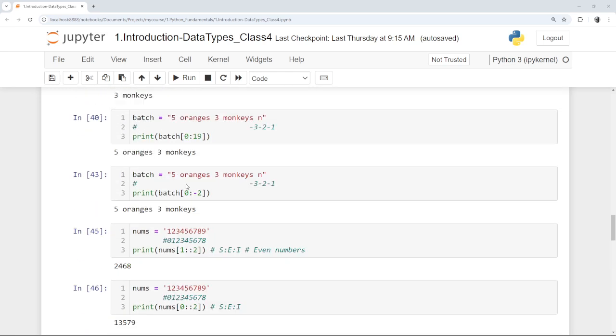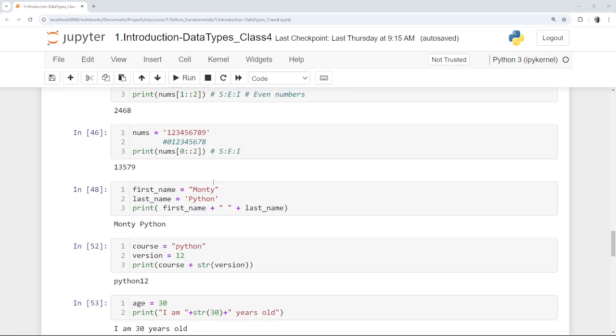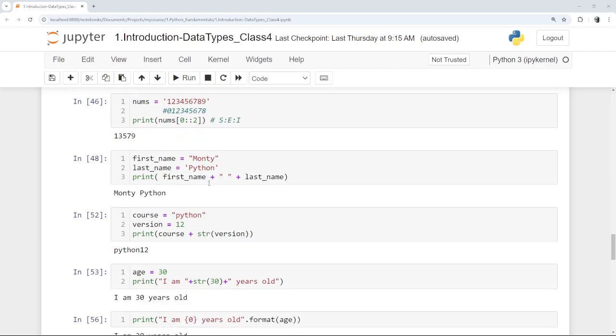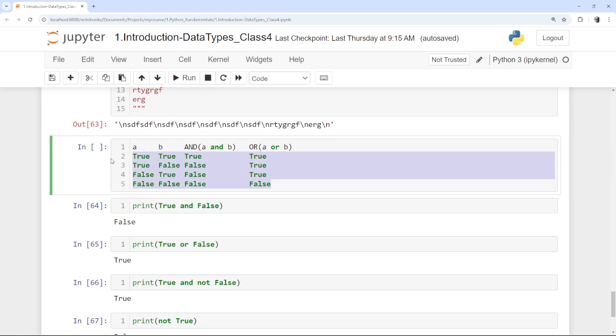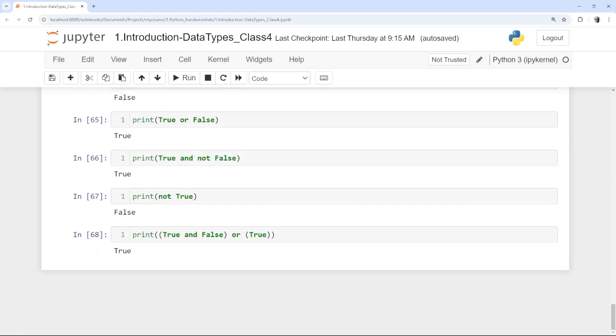So how do we read slicing of the string, and a few comments, how can we make, and a few of the logical operators. So if somebody is new, please go through the first class so that you can understand this continuation.